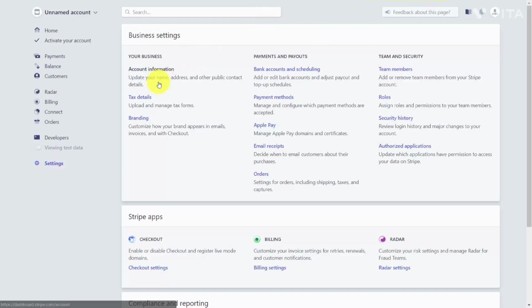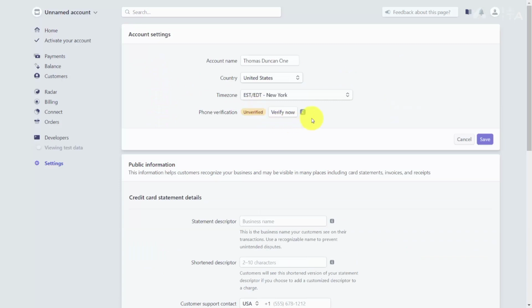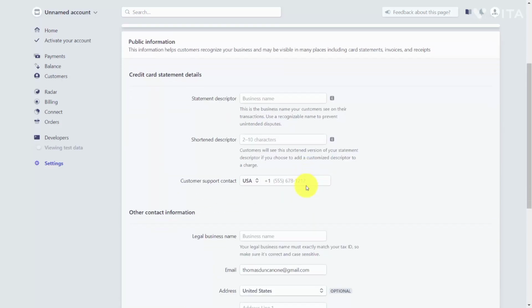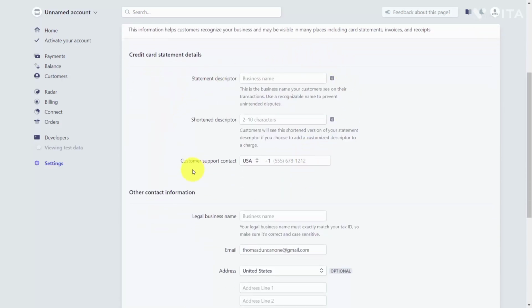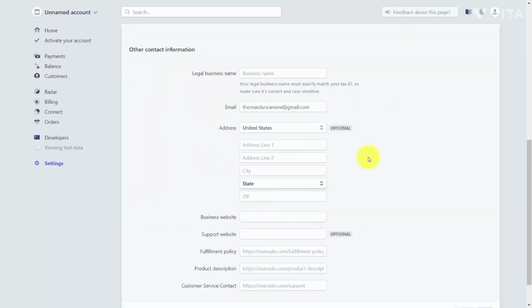To start the setup process, we're first going to go to this link that says Settings. That's going to open up the Business Settings section. And what we're first going to do is work with these business settings. You'll start with your account information, where you'll write in your account name, your statement descriptor, which is what people will see when they get a charge from you. And then you'll want to make sure that your contact information is properly reflected.